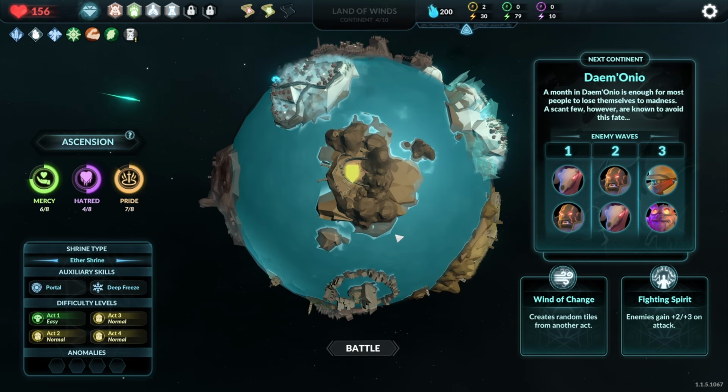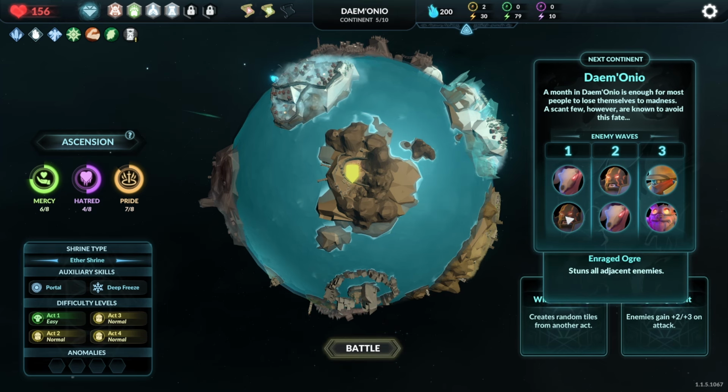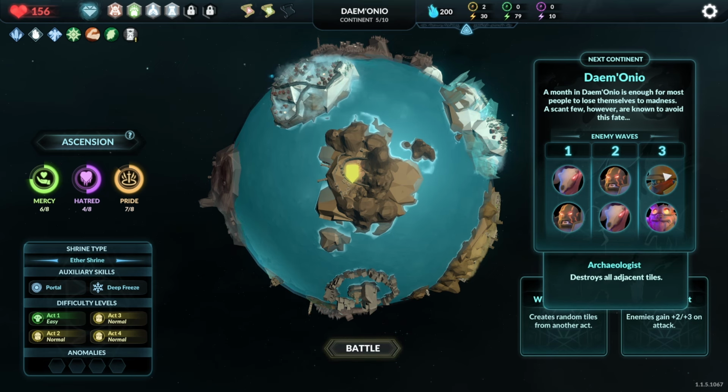So next up, we would have Dame Onio. We're looking at a demonologist, an enraged ogre, archaeologist. Dr. Jones comes back again, right? And a skilled bomber. Dr. Jones is Indiana Jones.